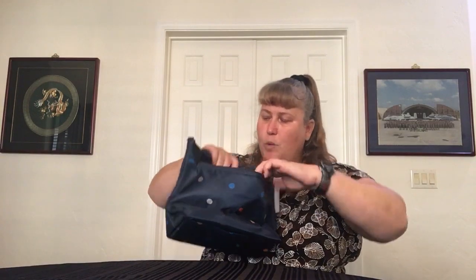Let's just be honest, that's what I do. But I love the bag. It's simple, it's a great size, it's a medium handbag purse type bag. It has a cell phone pocket on the front, nice magnetic closure with the fleece lining. And then on the back, there's a zipper pocket all the way across. You open it up and it has two pen slots right here.